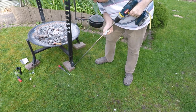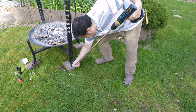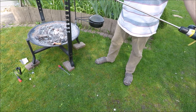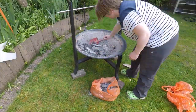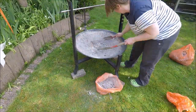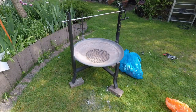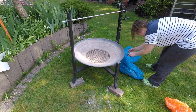So Mike's decided to apply a bit of high-tech logic, just tidying the surface with a bit of fine grade glass paper. And I'll give it a clean off just after I've scooped away last year's ash remains. Just discovered a half bag of briquettes, which we'll use, and then we'll have to go on to the bit of lump wood we've got left.